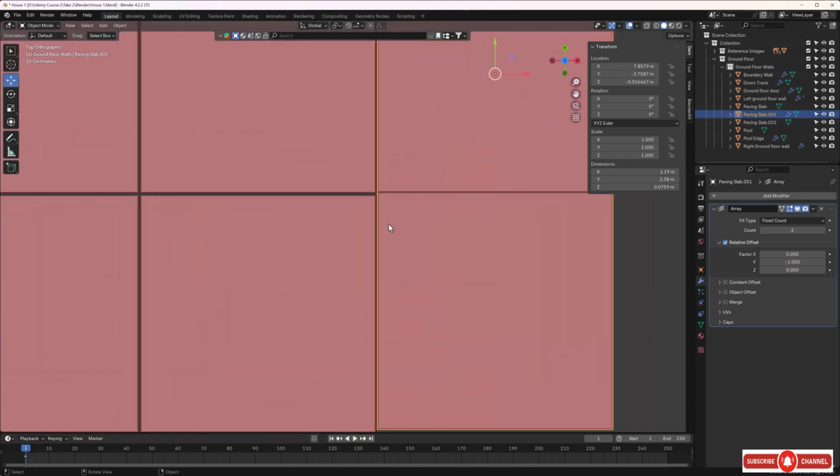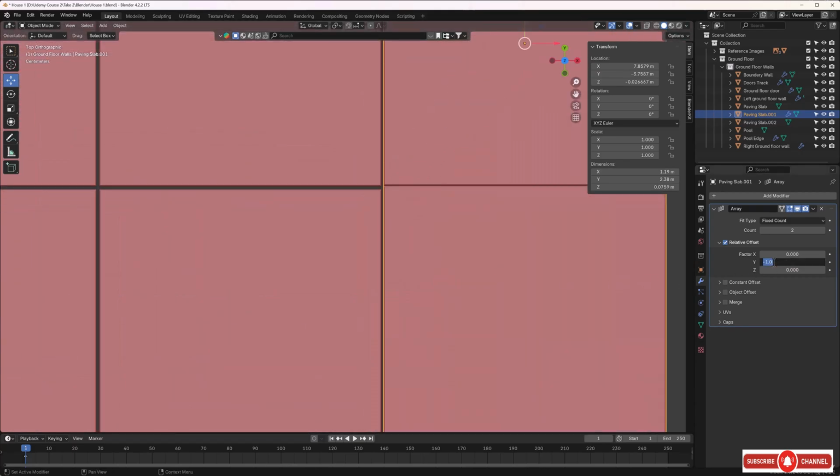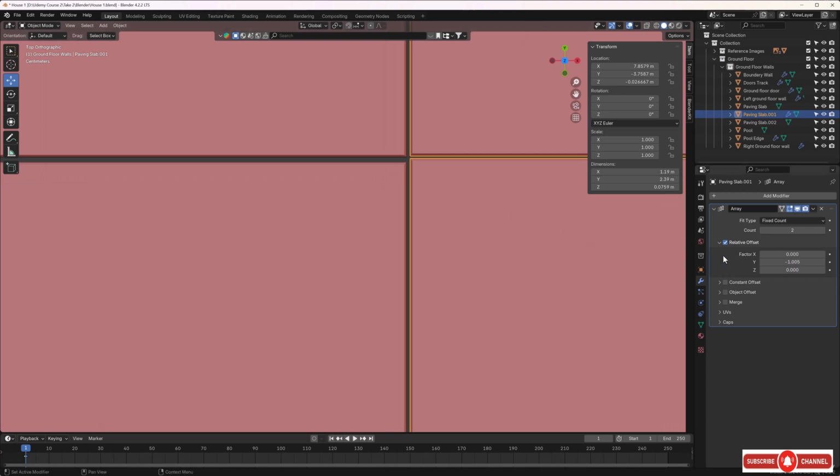And let's have a look at that. And we still need to do a little bit more. So I'm actually going to add a 0 and put a 5 and click enter. And maybe we need to make that a 9, see how that looks. Enter. And maybe we make that a 10, so I'll delete that and add a 10 and click enter. That doesn't work. Okay, let's try that again. Let's make that a 9.5, click enter. And there we go. I think that's close enough for us.